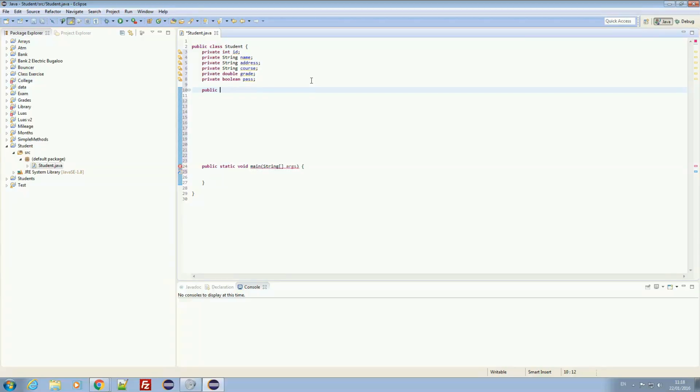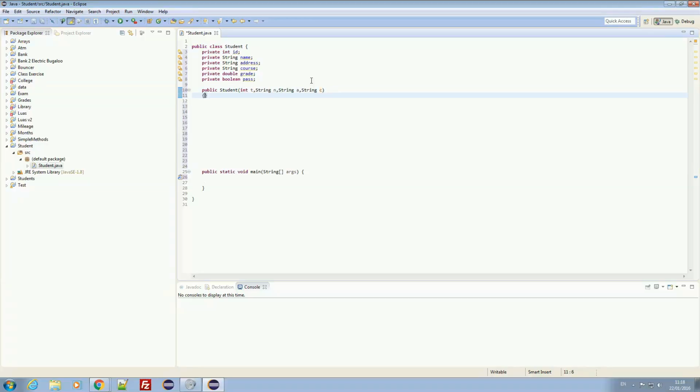It's my constructor, so it's going to have the same name as my class, and it's going to have some parameters: int i, string n, string a, and string c. Then I'm going to put in some brackets.